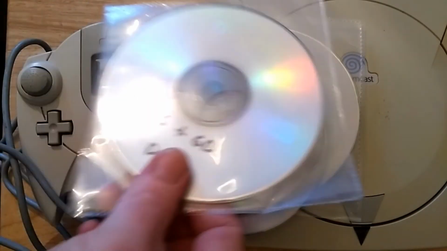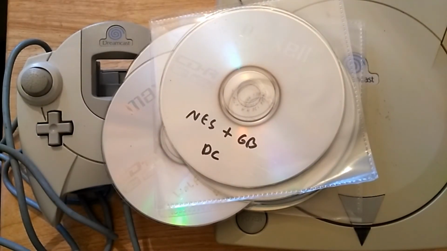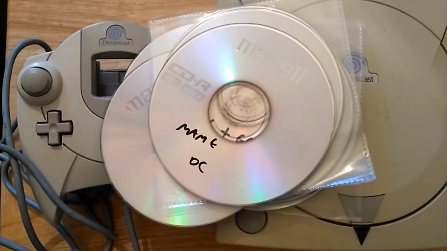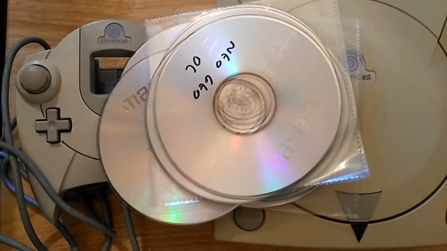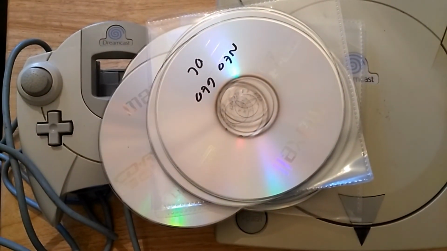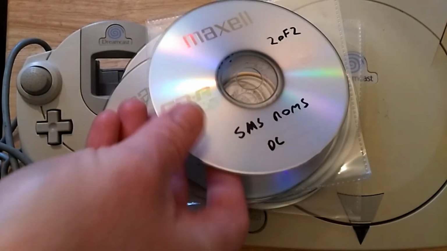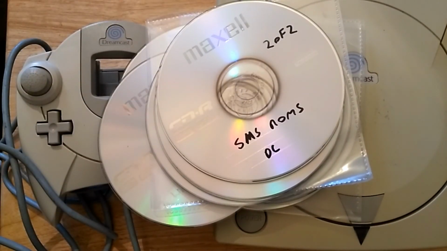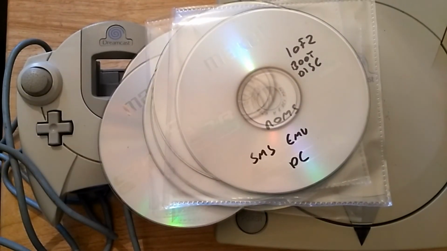I've got NES and GB, or Game Boy, emulation for the Dreamcast. I've got MAME for the Dreamcast. Yeah, Neo Geo for the Dreamcast. Sega Master System for the Dreamcast. And another Sega Master System disc for the Dreamcast.